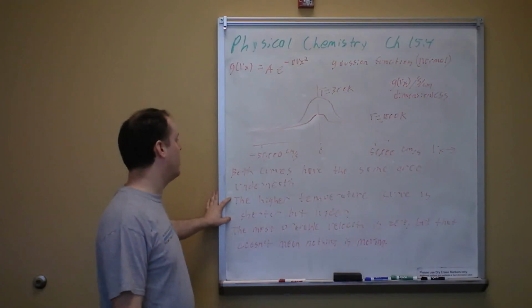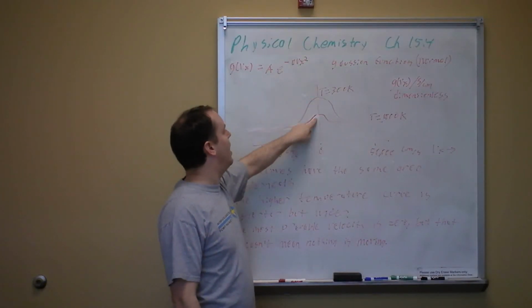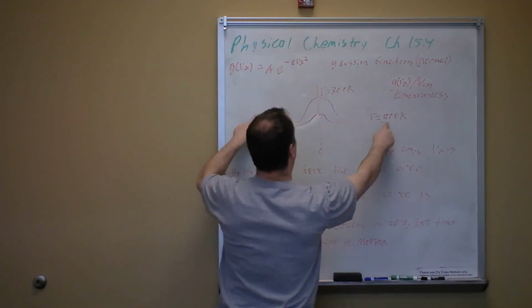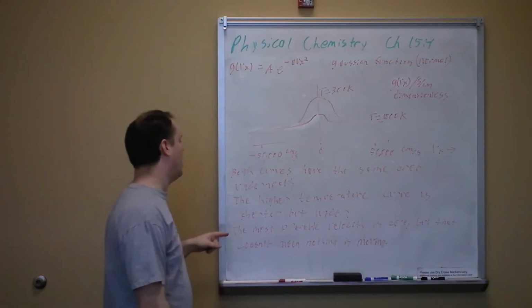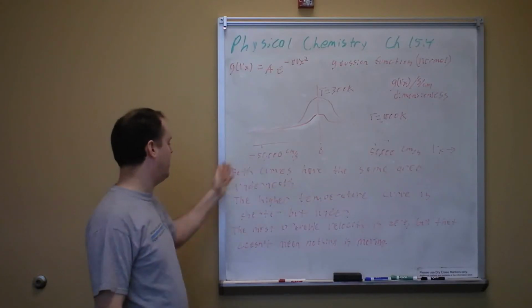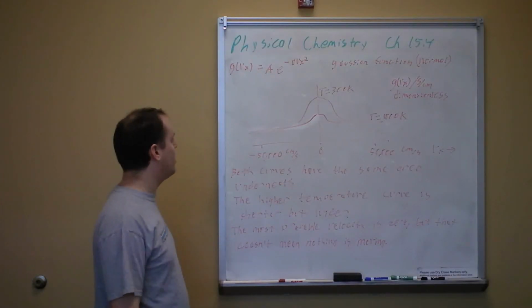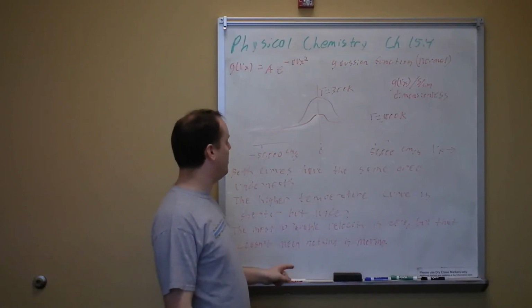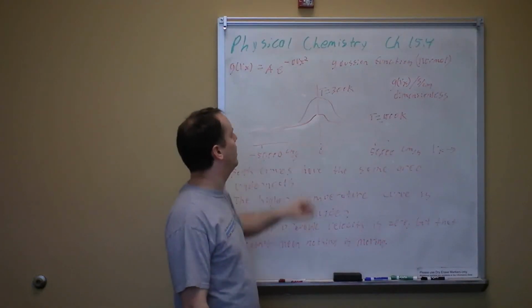Now, the higher temperature curve, as you can see, doesn't peak as high, which means there are fewer molecules at low speed, but it's wider, which means there are more molecules at higher velocity. Well, higher speeds, higher plus and higher minus. Now, you notice the most probable velocity for any temperature is 0, but obviously that doesn't mean that nothing is moving.